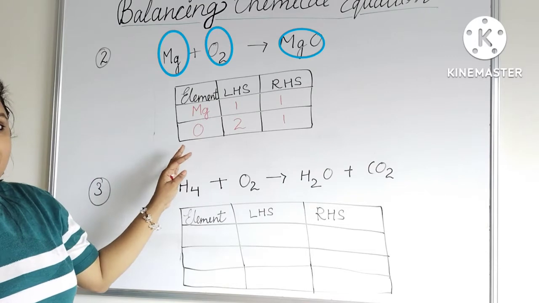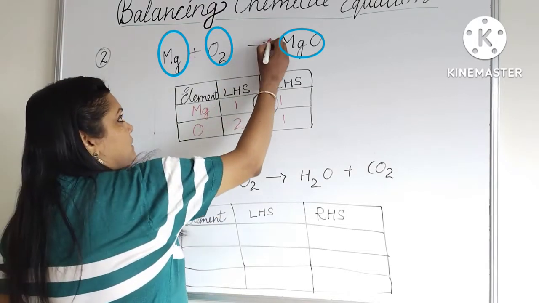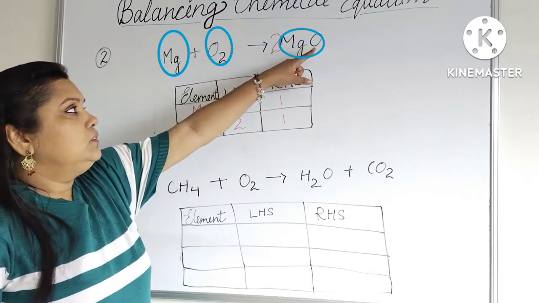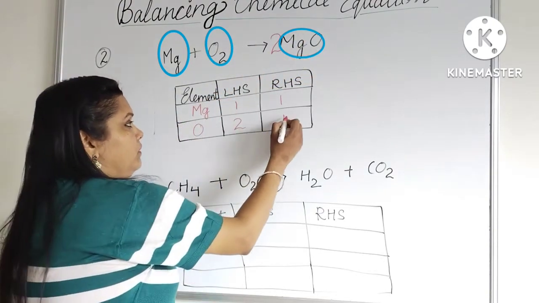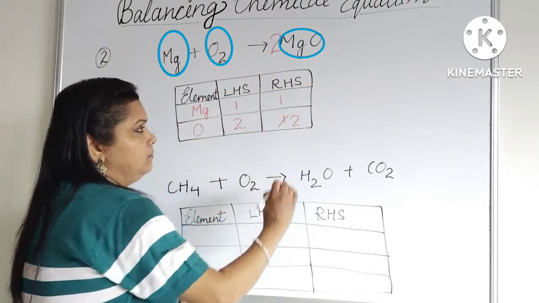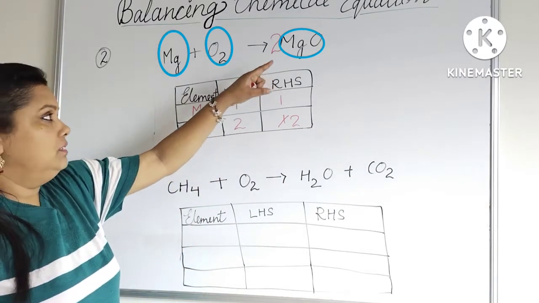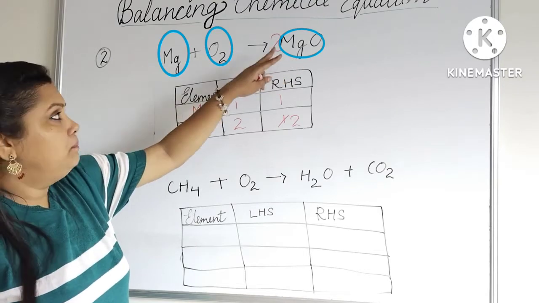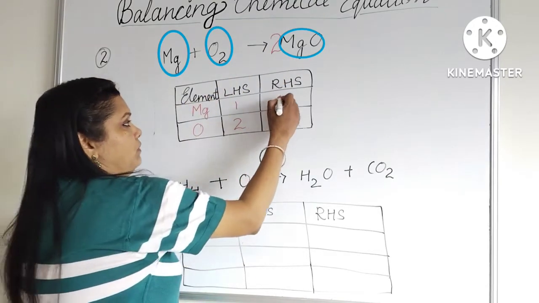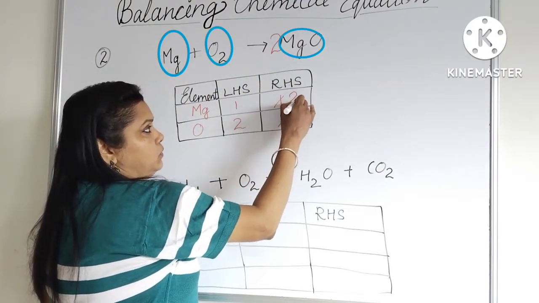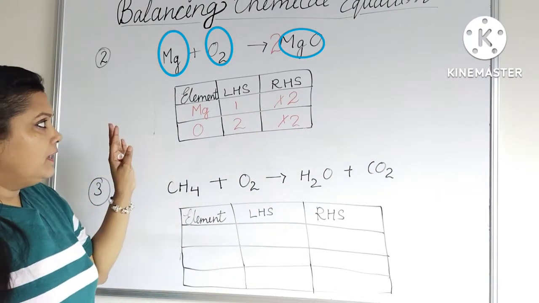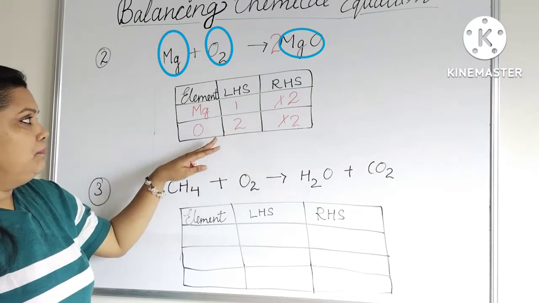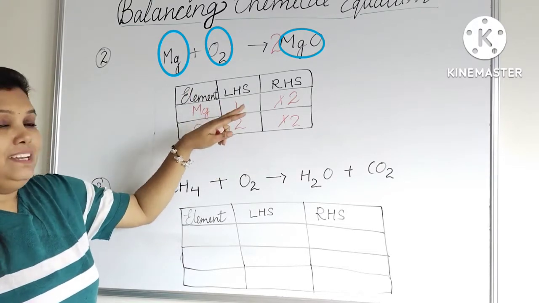Okay, so what we are going to do is we will just write 2 in the coefficient so as to make this oxygen 2. So it will be 2. Don't forget to change Mg also, because earlier it was 1 but now it is 2. So we will cut this one and write here 2. Now again check the equation, 2 and 2, but for Mg it is 1 and 2.